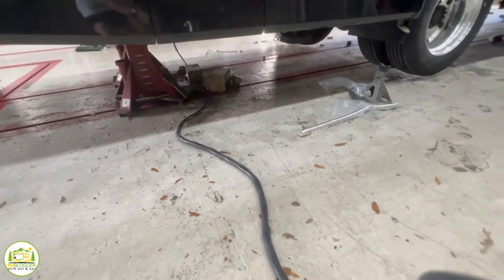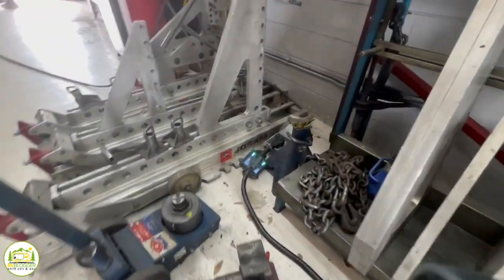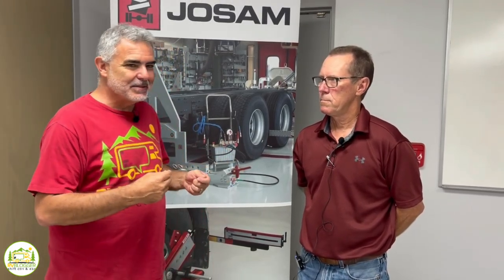When getting ready to bring our rig in, I had questions like: we have a refrigerator and freezer full of food — what do we do? Luckily you guys were able to keep our rig plugged in for the whole week it's been here. I did a little test — I'm super paranoid about food poisoning — I put some ice cubes into a sandwich baggie on a shelf in the freezer and they didn't melt one iota for the whole week. So all our food stayed cold the entire time.